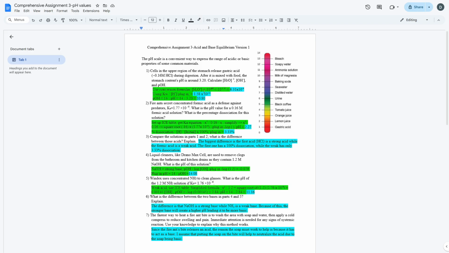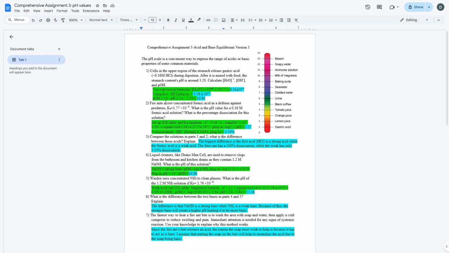Finding the OH concentration, since we already found the proton concentration, now we just plug it into the Kw divided by proton concentration formula in order to find OH. So we plug in the Kw being 1 times 10 to the negative 14 divided by our proton concentration, and we get 1.58 times 10 to the negative 11 power for OH concentration.